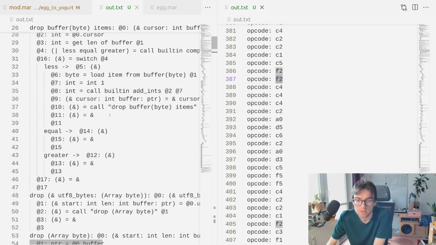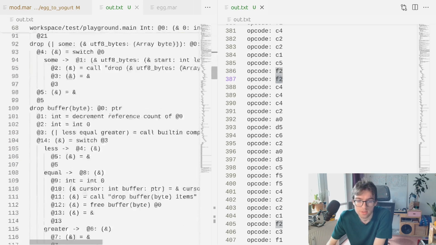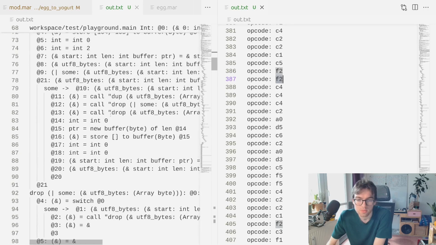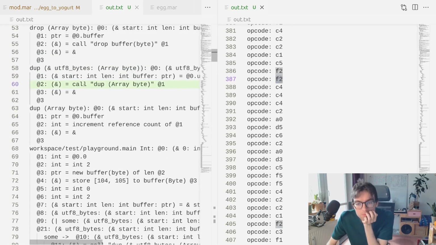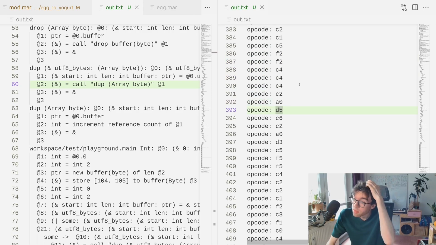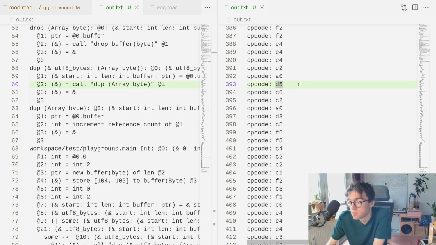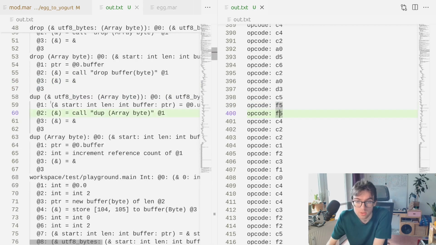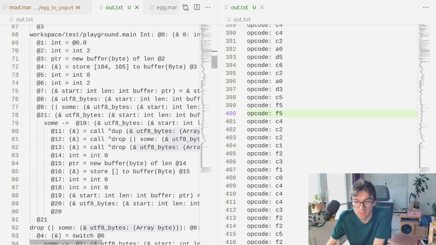Alright. And that increments the reference count, okay. It sets something here, or it loads something and then it stores something. Seems reasonable. Then it returns, then the surrounding dupe of the string returns back to the main function.